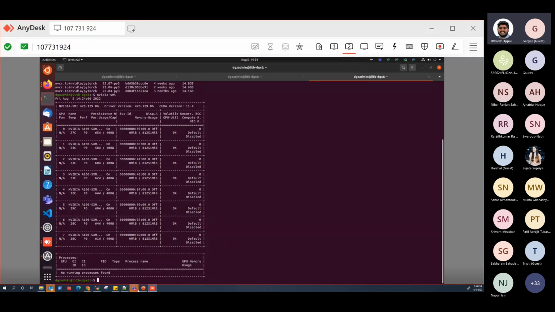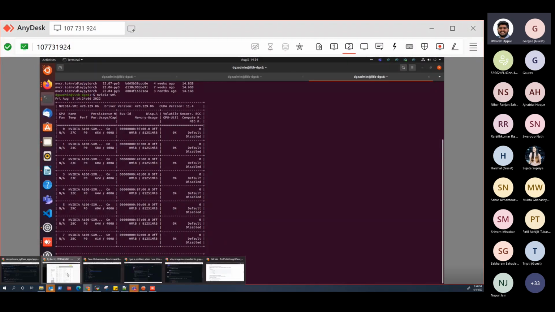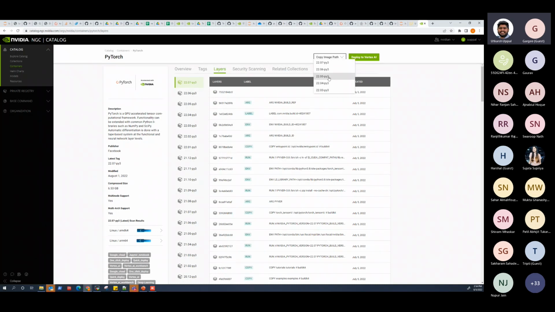Once I pull the image from NGC, I'll show you in the hands-on, and run it as a container runtime environment using Docker and do pip list, you'll be surprised to see all the dependencies which you use: scikit-learn, pandas, torchvision. All those are already pre-installed and pre-built inside this image, and you have run it using Docker, which is a runtime for a container. Did that answer your question?